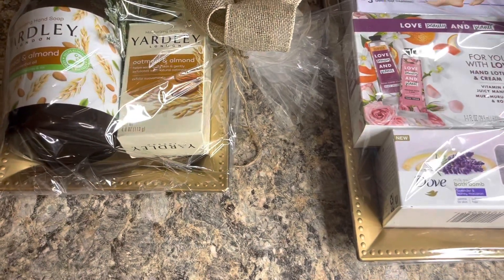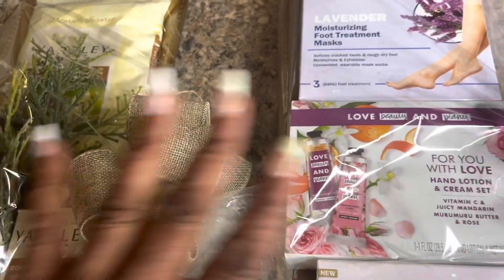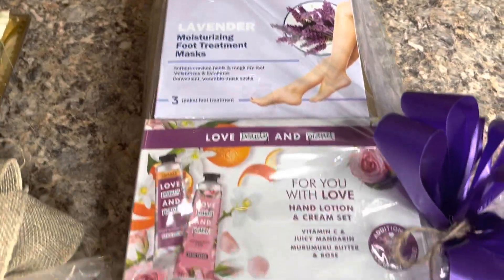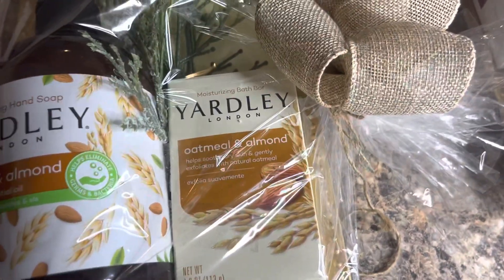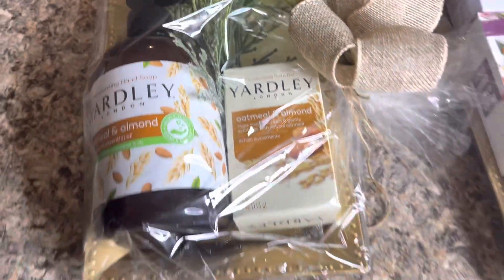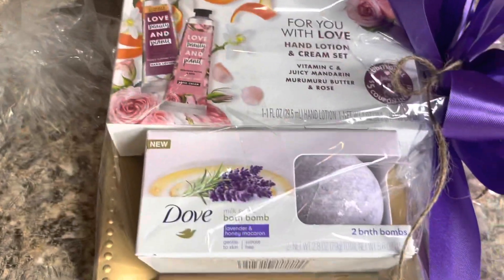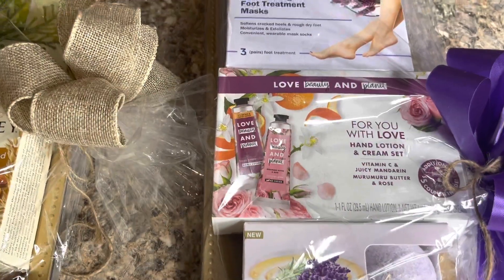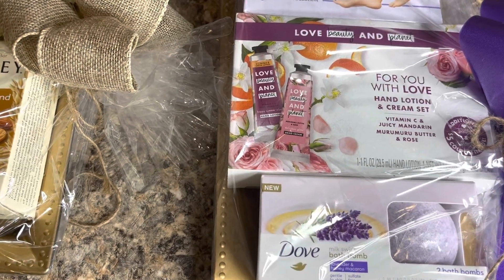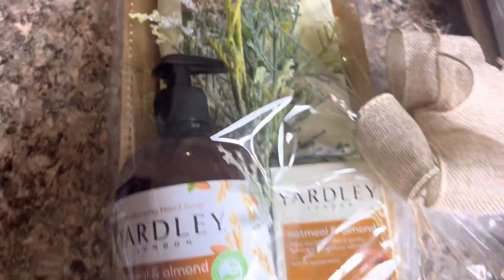Each and every tray — if you go out and vend, and I suggest that you do, that's what I teach on this channel all the time: hit the streets. Get you a table that only has $20 gifts on it, and it's going to be loaded with these trays. A lot of people will say, 'What you got for $20? I only got $20.' It's hard to make baskets for $10 because a lot of you have been charging $10 for gifts — it's really, really hard to charge $10 for anything in this day and time. Even though it only costs you a few cents to make, when you put your labor and creativity in it, it's definitely going to be more than $10.